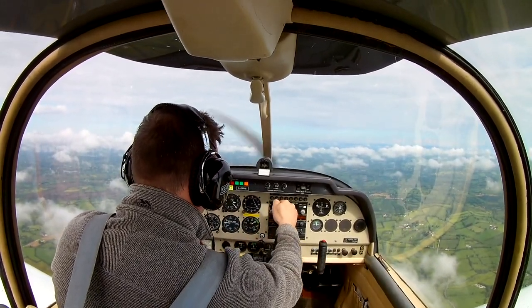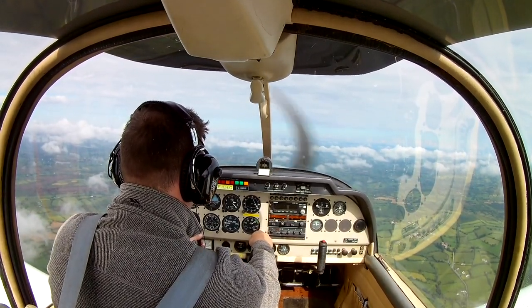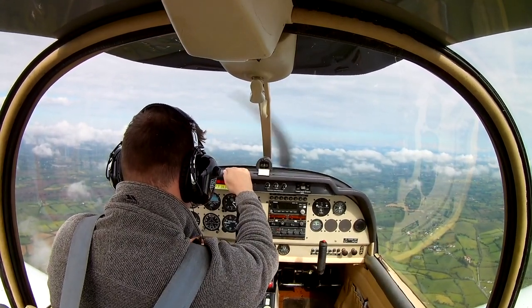Shannon, Lowrider 921 with you, descend flight level 250 to Mazda. Ryanair 901, Shannon identified, standby for level change. Ryanair 4776, Shannon, descend flight level 200. Descend flight level 200, Ryanair 4776.